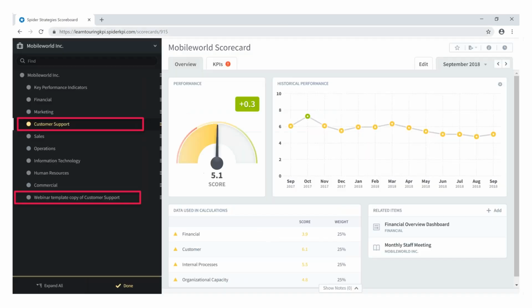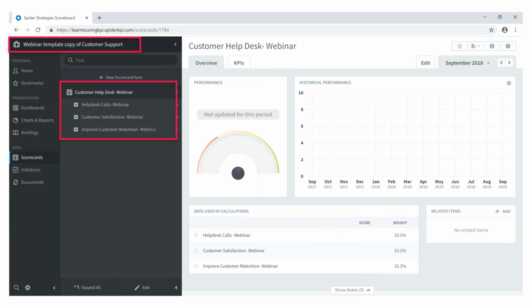And then, of course, you click Save, and the end result is obviously a new organization called what we defined it to be, the Webinar Template Copy of Customer Support. And if we were to open up that newly created organization, we'll see that, at least in this case, what we're viewing here is the scorecard that came across via that copy as template. And note that the original organization had a scorecard called Customer Help Desk. In this case, the scorecard is Customer Help Desk -webinar. And the generic items under it all have -webinar, -webinar, and so on. Again, uniquely naming and identifying them.